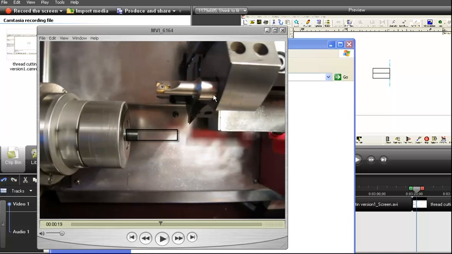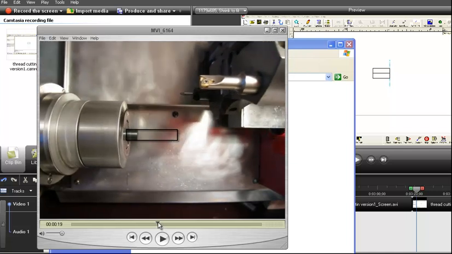So rotate turret to get this threading tool to be active, and I will show one more time what happened.